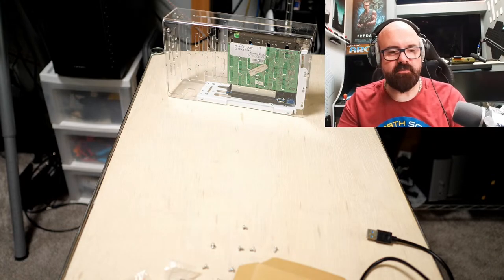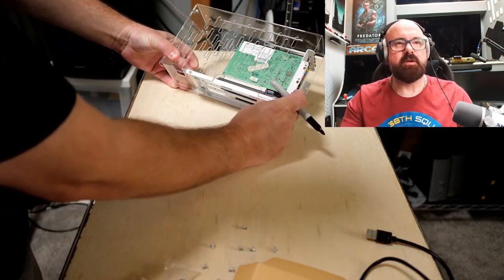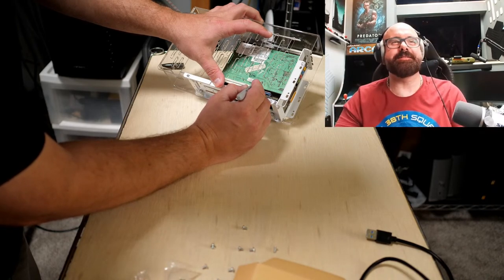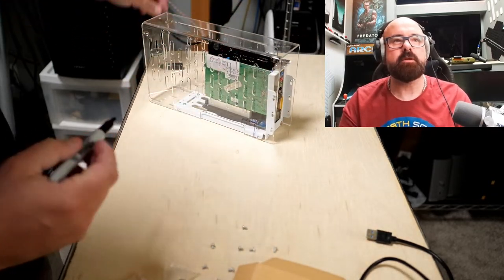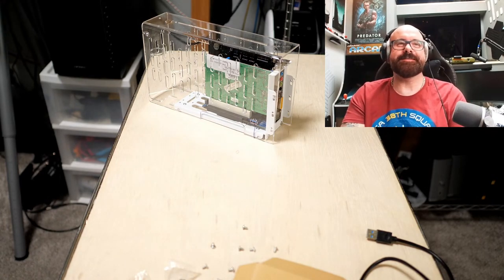I remember one time I couldn't find my Dremel, so I really upset my wife when we had a gas hob. I heated up a knife till it went red hot and then tried to kind of burn it through. I managed to fill the kitchen with smoke and ruin the knife, so I wasn't very popular that day. That is absolutely something I would do, 100%.